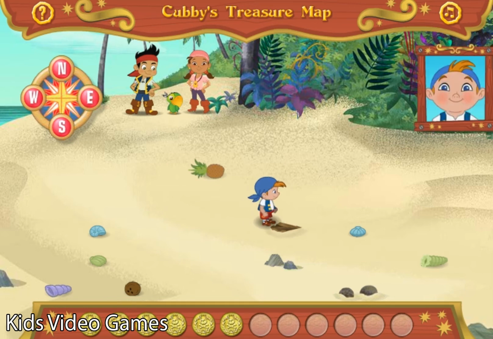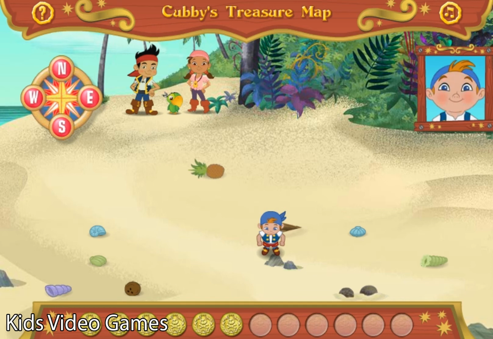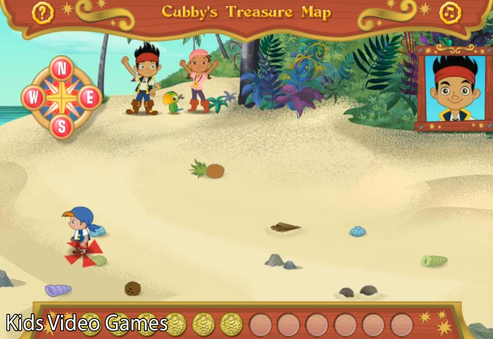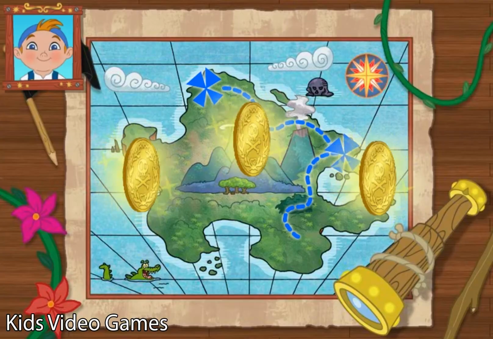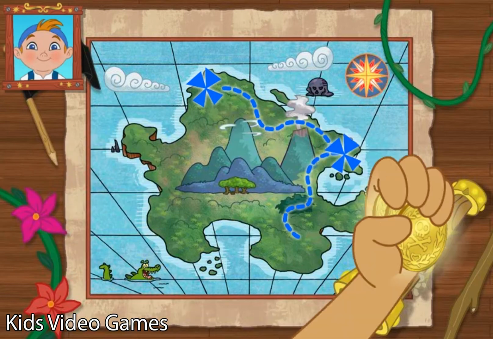That's it. Walk 1 step south. One, that's it. Move 5 steps west to find the X that marks the spot. 1, 2, 3, 4, 5. That's it. Let's dig to find the treasure. Yay, hey, it's an emerald coconut. Awesome. All right. Yay, hey, for finding the treasure, we've earned 3 gold doubloons. Let's grab them and go.